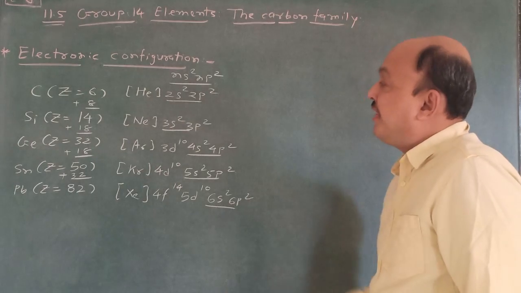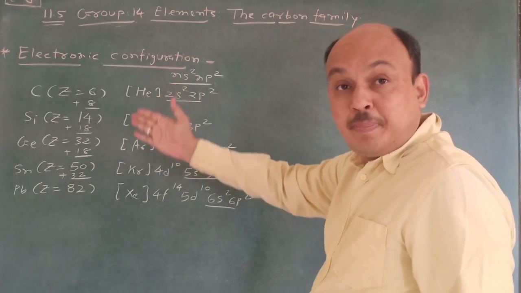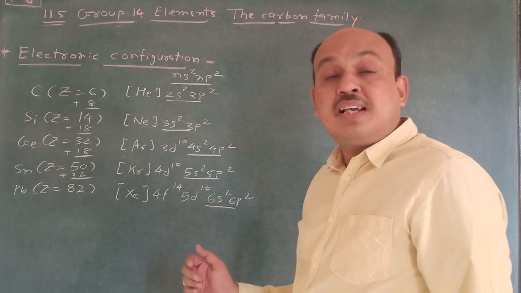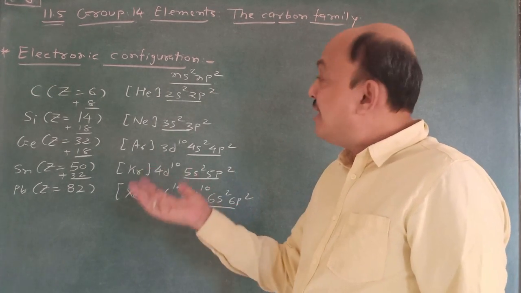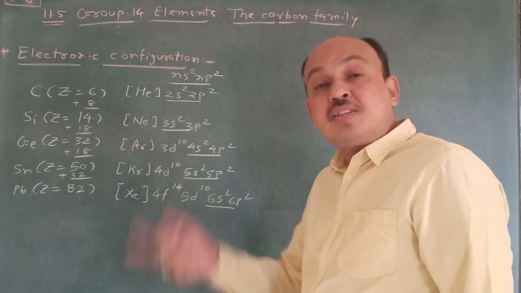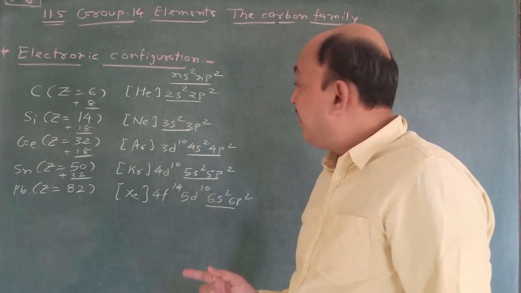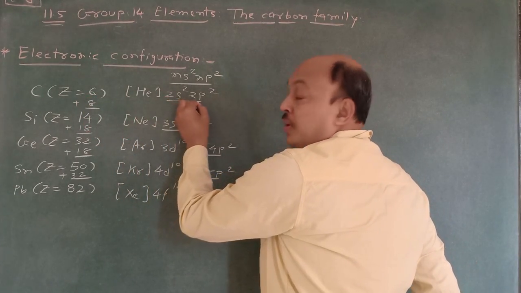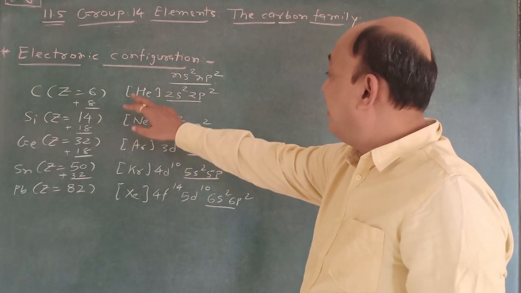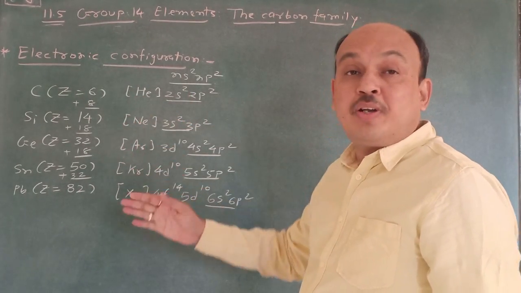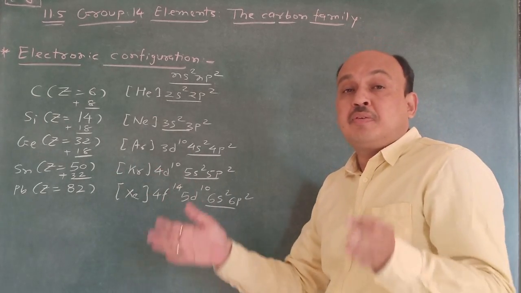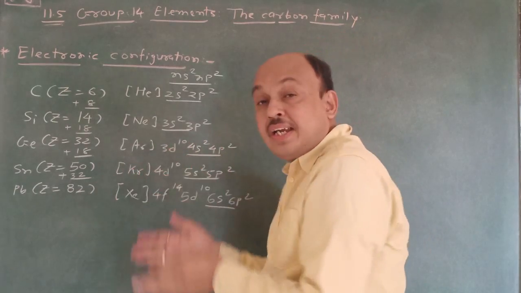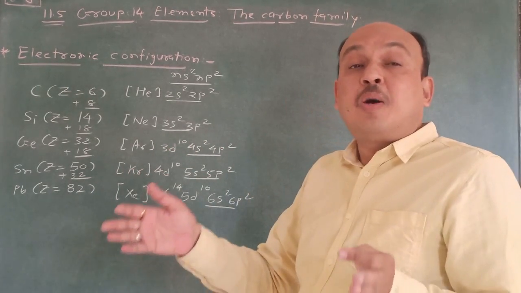So this is the electronic configuration. First of all, you have to remember the atomic number. Atomic number indicates the number of protons present in the nucleus, as well as the number of electrons outside the nucleus in orbits. So here 6 is there, so He core 2s2 2p2. This is a simple electronic configuration. Why do we write He core, Ne core? Because we are spared from writing 1s2 2s2 2p6, and that's why we write Ne core, Ar core, where the shell is completely filled.